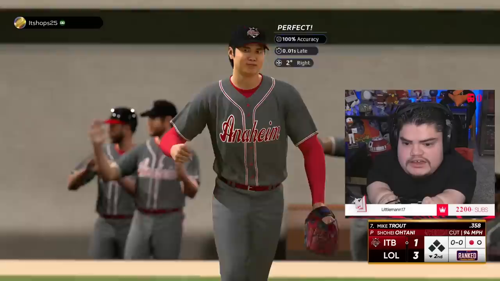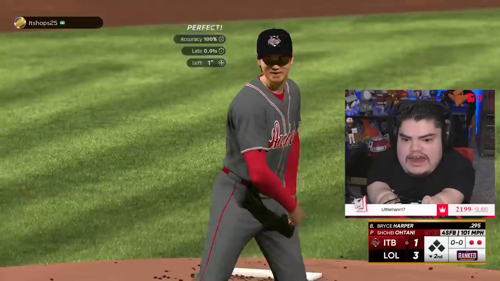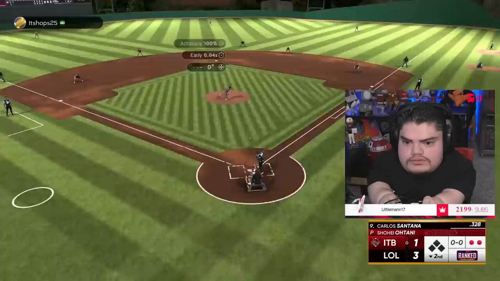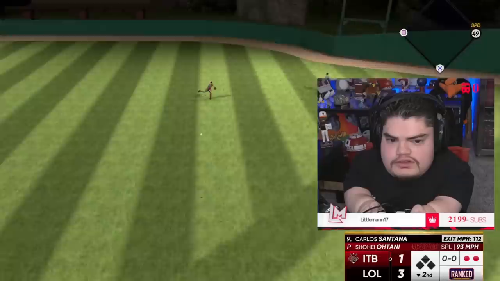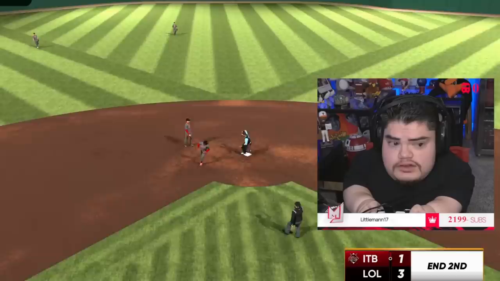Good pitch, Ohtani. We like throwing strikes, right? We love it. Let's throw strikes. Just kidding. It's going to be a ball. Thank you, Ohtani! Thank you! Okay, that's when we throw the splitter for a strike, when we throw it down the middle. I like that. All right, we're through the inning, I think. Yes, sir. Got him. Okay, time to go score.